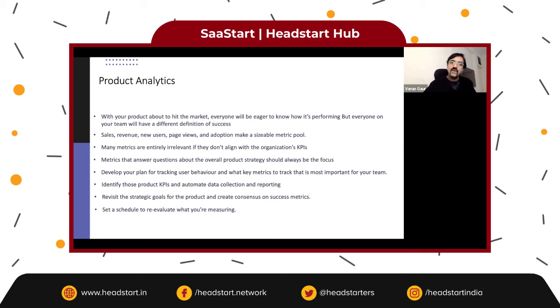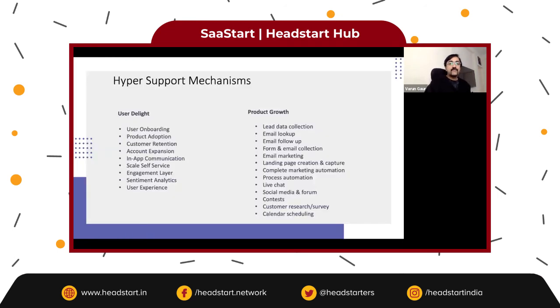So that's very important. And as I said, you should focus only on the core, because product analytics is something which you anyway will pay a few hundred dollars for and get it done. But if you start building this analytics system as well, you will get carried away. Most of your investment, most of your fuel will be burned in building the supporting product ecosystem. And then overall, you will have to manage the people, grow them, increase their salary from time to time, and then your focus will be diverted.